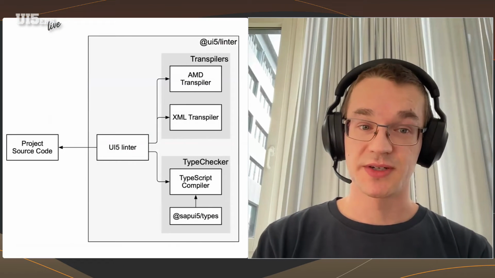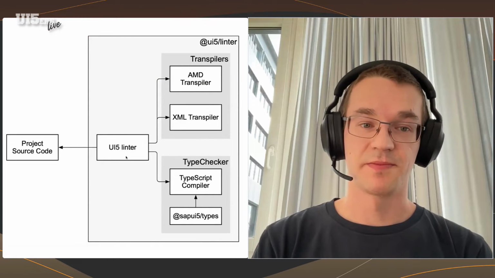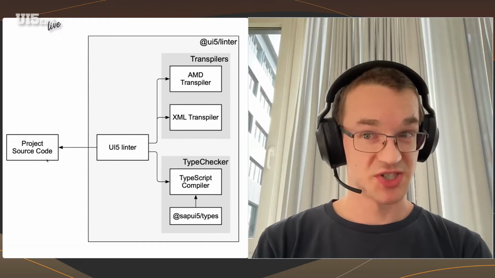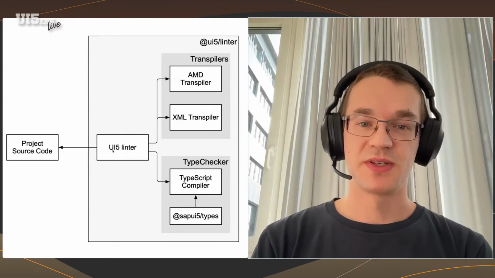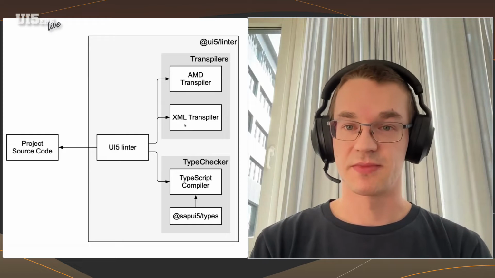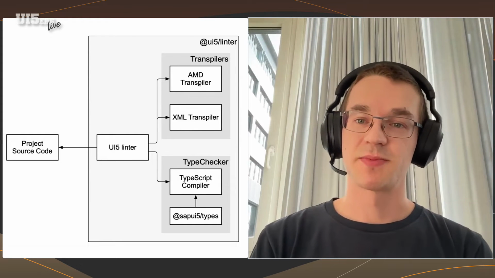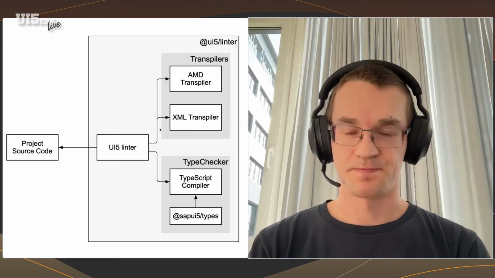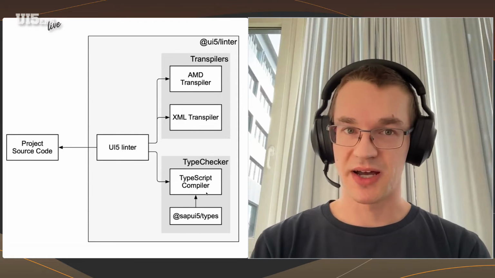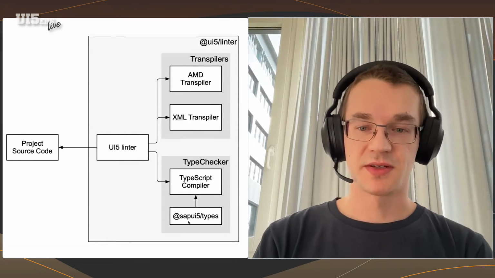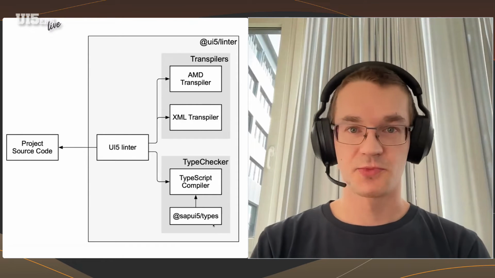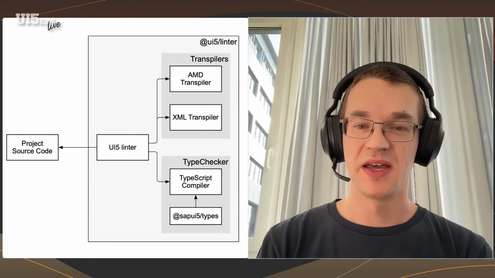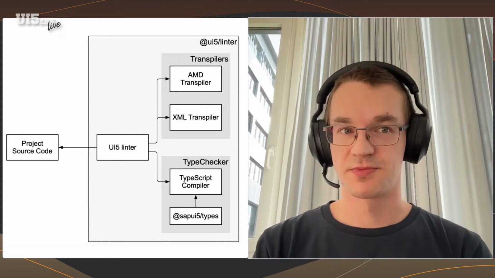So pretty early on, we identified that this would be a good approach to just reuse the types, and with that, TypeScript basically. So what we're doing in the UI5 linter here in the middle is we take the source code of your project, which is not TypeScript, right? It's JavaScript. And we bring it with a set of transpilers, also for XML, you'll see that in a second, we transpile it in a way that TypeScript can understand it. And then we just use the TypeScript compiler, so basically tsc, with the UI5 types and ask it, what deprecated functions can you identify here? And this is working really well, as you could just see in the project.